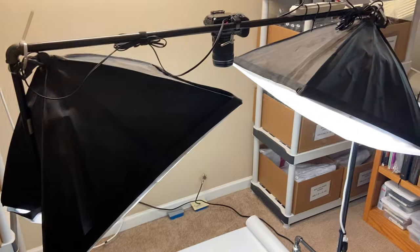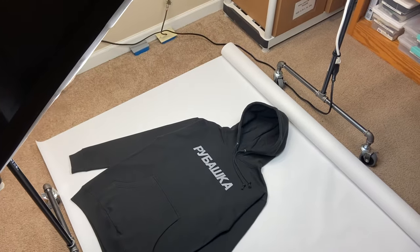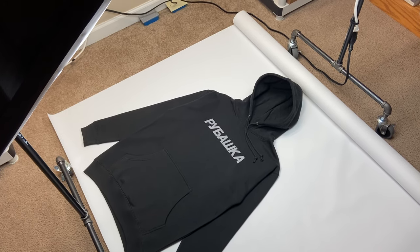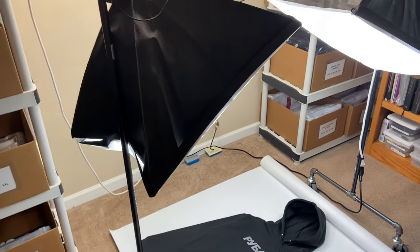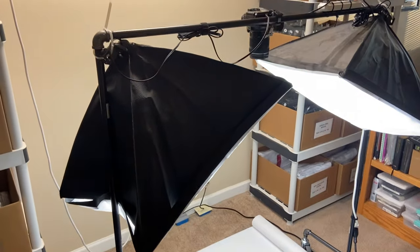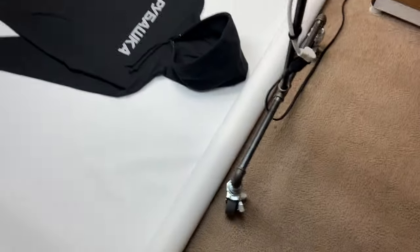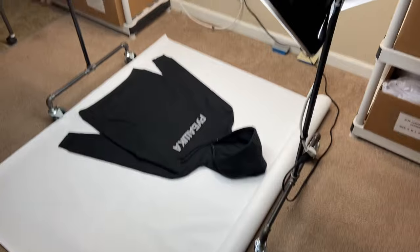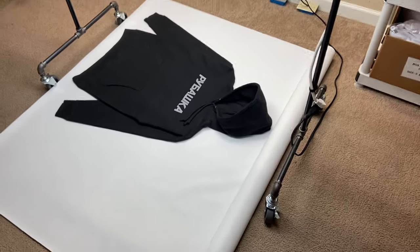This setup is only about a month old. I used to have the camera handheld, but what happens is your arms tend to shake a little bit, introducing camera shake into the photo which makes it slightly blurry. So the best way to do this is to make a stationary setup. I bought these pipes at a hardware store like Lowe's or Home Depot, researched how to build this online, and made my own version. I also got caster wheels off Amazon because I have a really small apartment and need to maximize space — I roll it away at the end of the day so it's not sitting out in the middle of the living room.